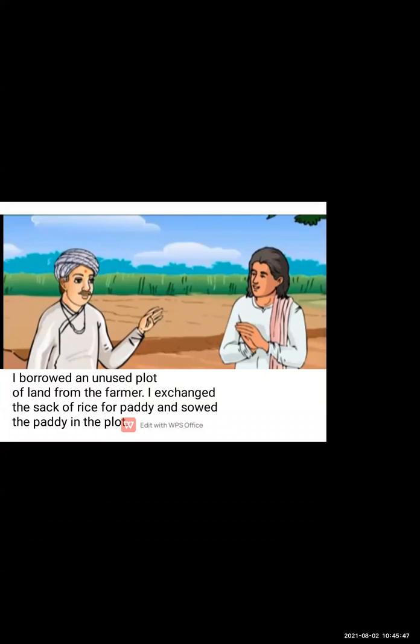For example, the youngest brother had only one sack of rice. He utilized his intellectual power and used the sack of rice in a proper manner. He sowed the seeds, grew a huge paddy crop, and made 25 sacks of rice. That means he got many times more in return. Understood this, students? So whatever you have, you have to utilize in a good manner. So this is all about today's lesson.